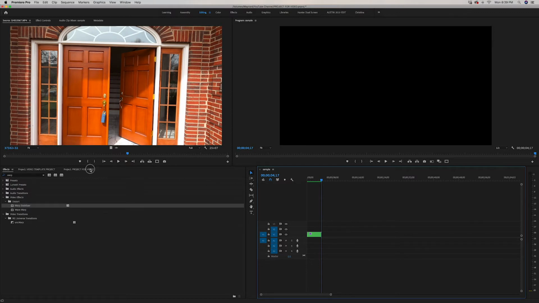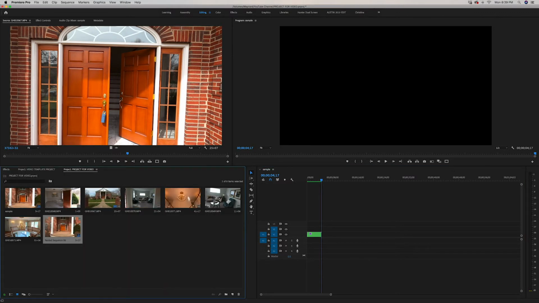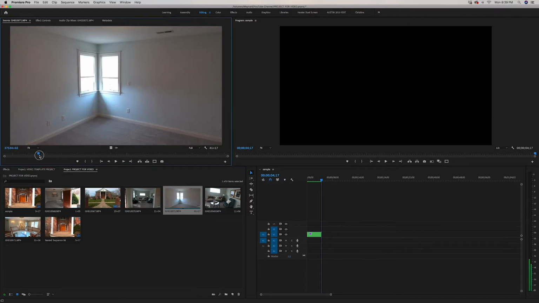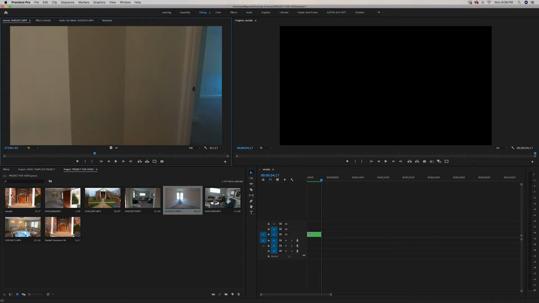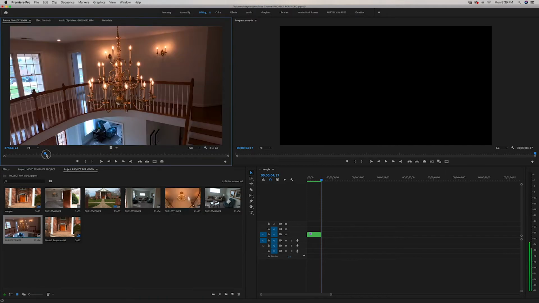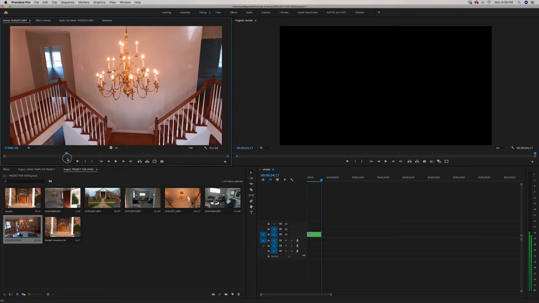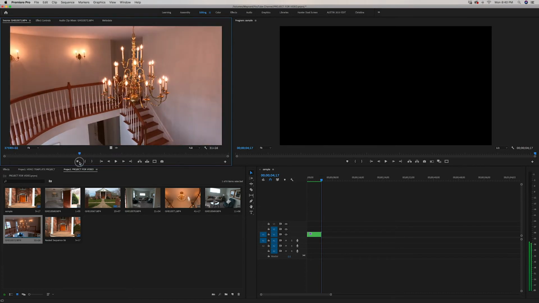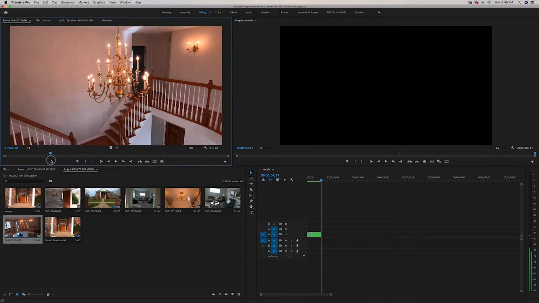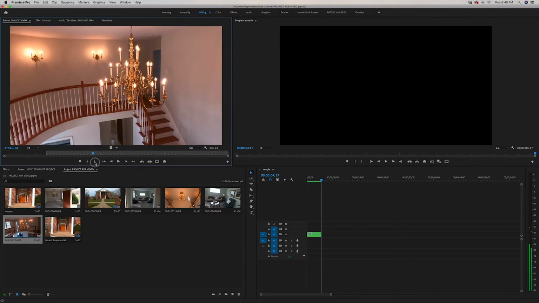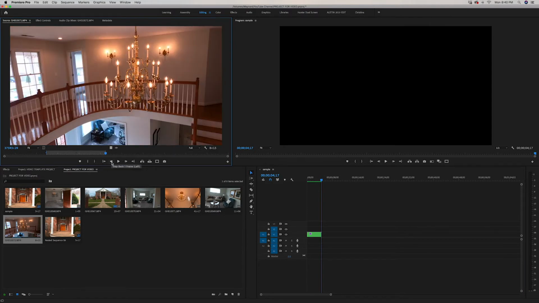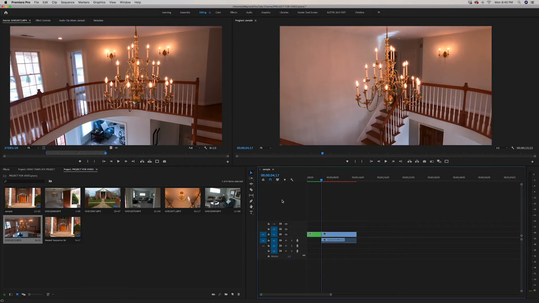And so another way that you could use this, maybe you're not speeding things up or slowing things down, but maybe you're reversing a shot. Maybe you're an editor and you have a clip that is a pan, or it's a move in and you want it to be a move out. You can reverse that clip. This is a good clip here, so let's check it out. Let's go back here just a little bit. Maybe I don't want him going around this way, but rather I want it to go around the other way. For whatever reason, this is just an example.